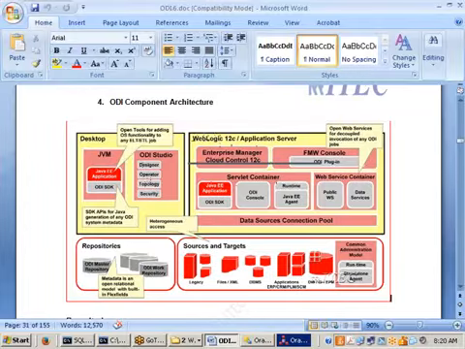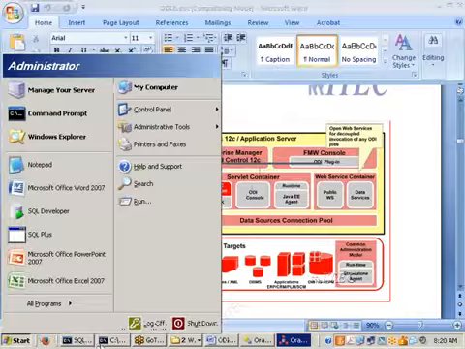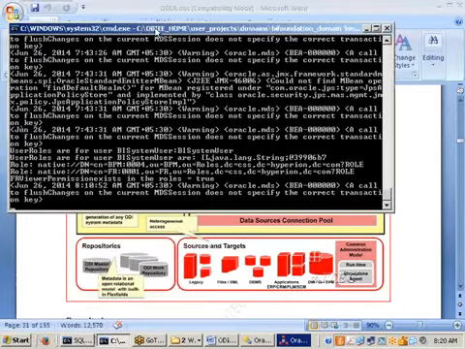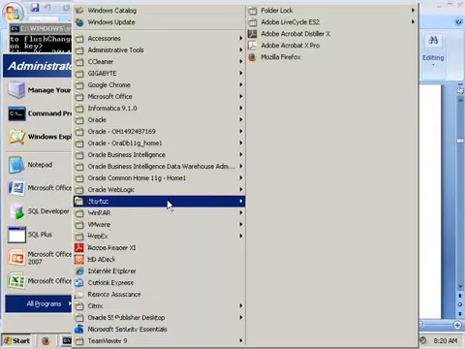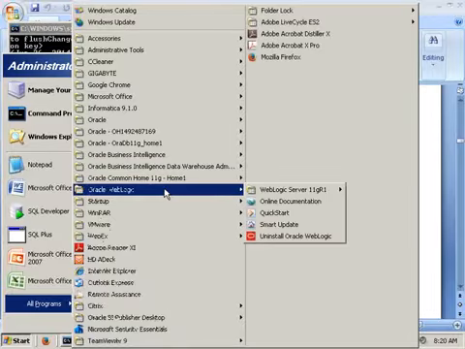Then, the next one is called WebLogic Server. WebLogic Server is a common web server for almost all Oracle products. Let us say OBIEE, Oracle Business Intelligence Enterprise Edition, I am taking. I completed that class this morning. Whatever window you are seeing, this is the WebLogic Server window only. If you go and see all programs, at the time of OBIEE installation I have Oracle WebLogic installed. WebLogic Server is a web server.